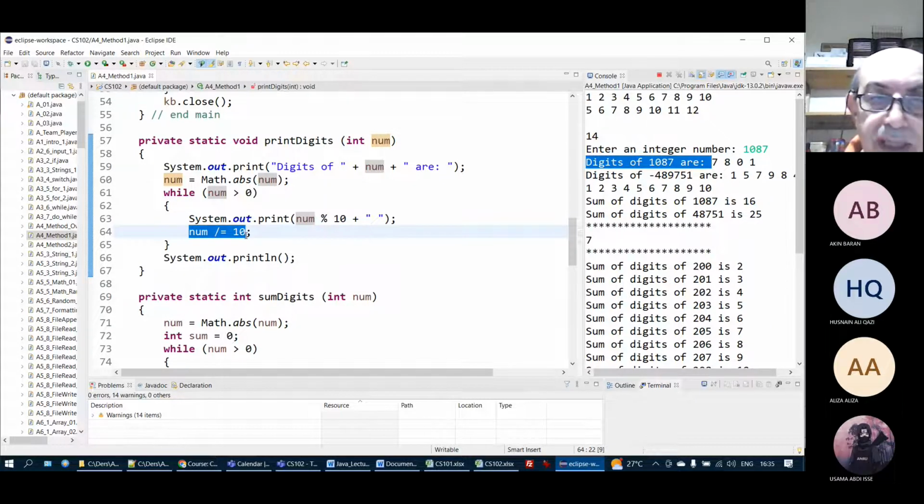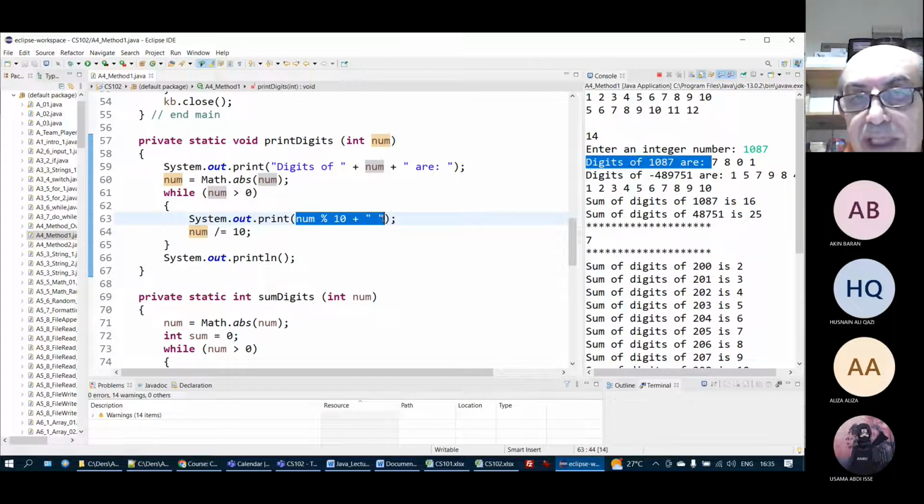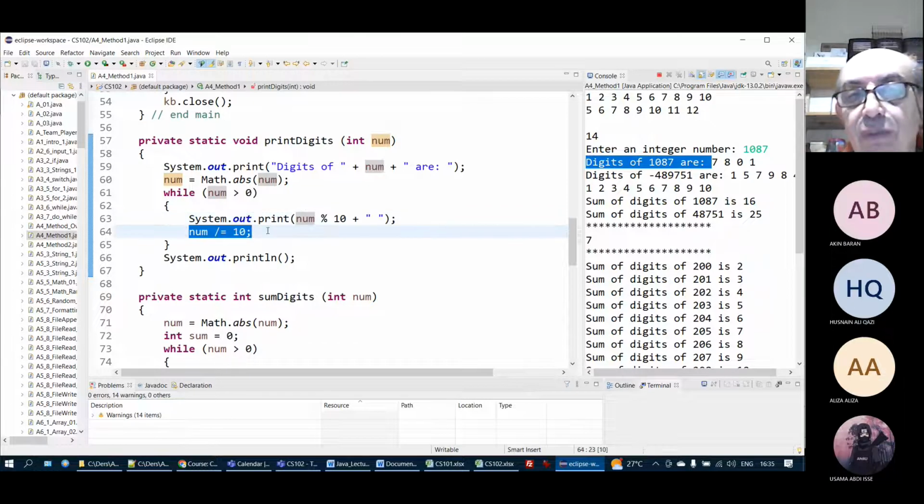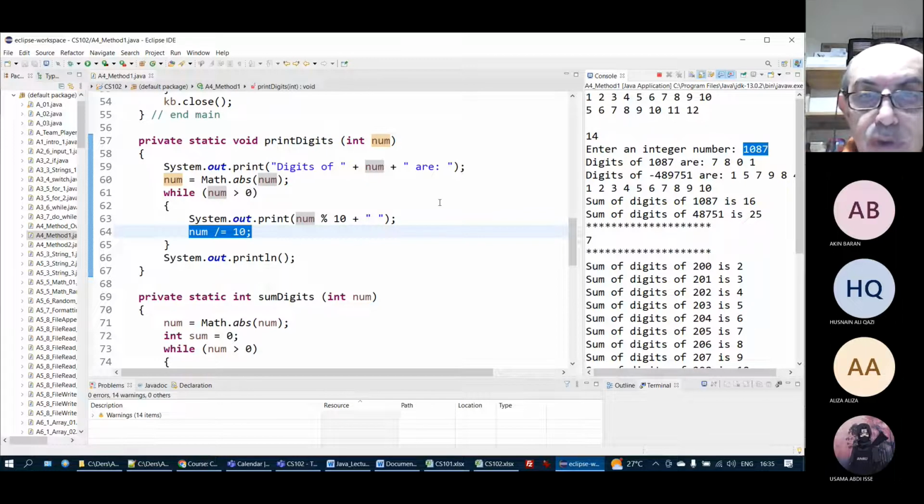The slash equal 10 means divide the number itself by 10. So the rightmost digit is printed and a space after it, and then the rightmost digit is deleted. When we take 1087, modulus of this by 10 is 7, the rightmost digit, and when we divide it by 10, we get 108.